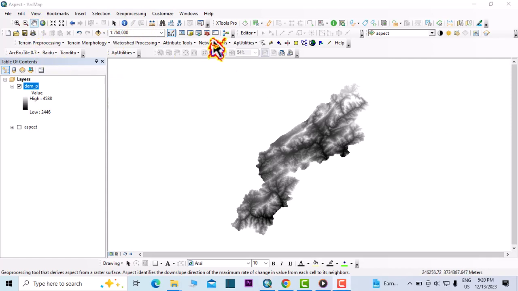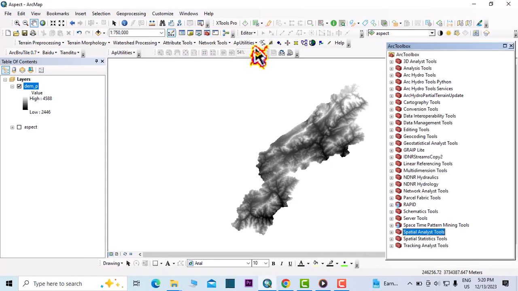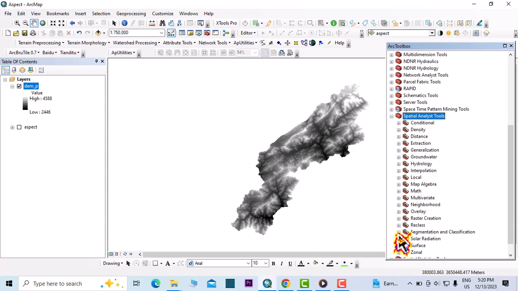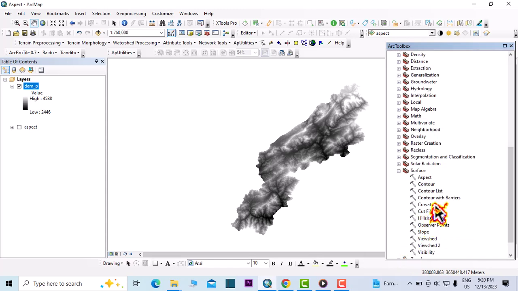After that, go to our toolbox and open Spatial Analyst tools, then Surface, double click on Aspect.